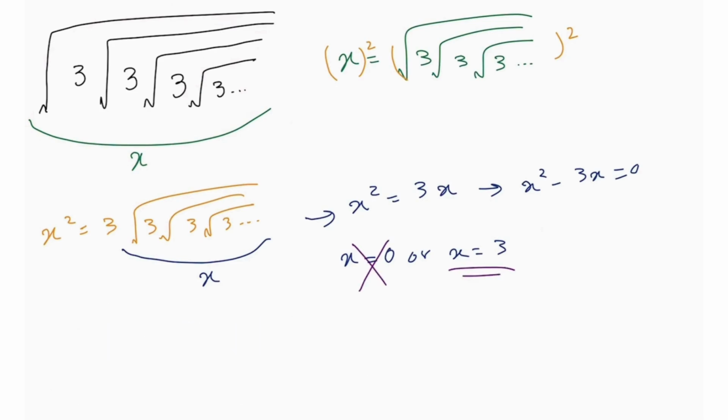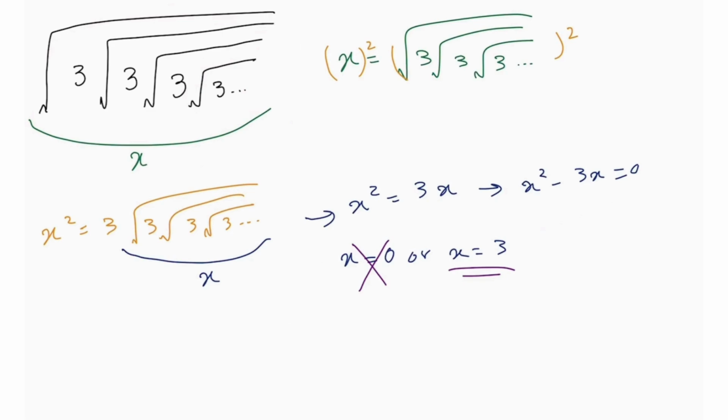Now in this video, I went straight to solving for this equation. But if you want to do this problem thoroughly, you have to first make sure that this sequence is actually converging into a certain value. And to make sure that this is converging into a certain value, there are two conditions that you have to check for. You have to check if the sequence keeps increasing and if the sequence stays below a certain number.